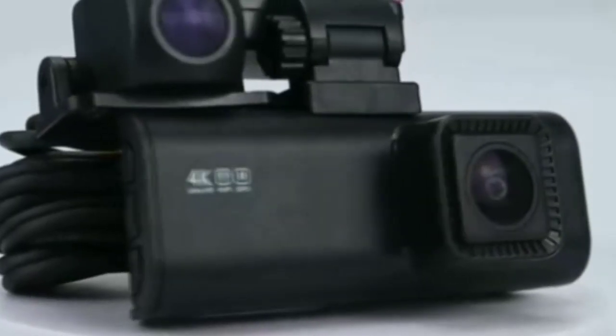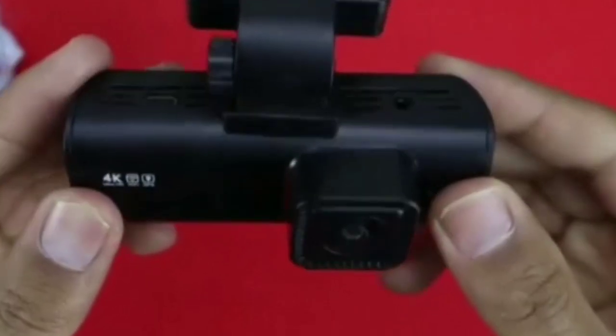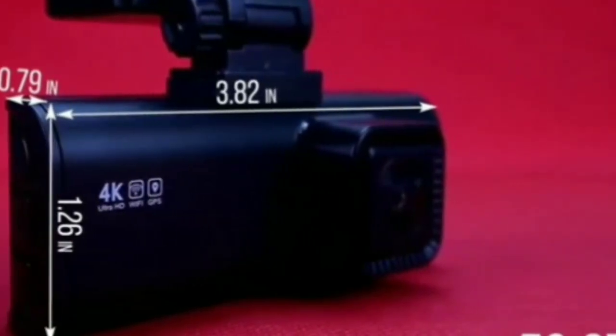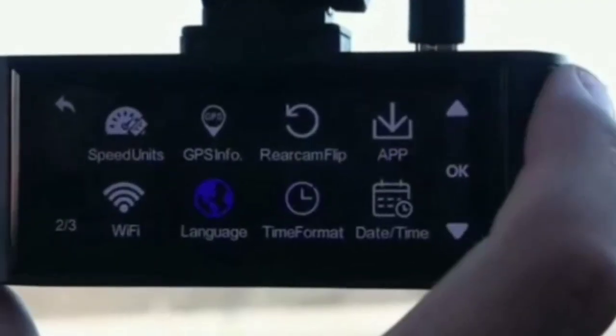Hi everyone, this is Ryan from Holy Sheet Quality Control. Today in this video, we are going to review the F7 dashcam from RedTiger. The RedTiger F7 actually feels quite tiny compared to other dashcams we have reviewed. In terms of tech, the front camera measures 3.8 by 1.2 by 0.7 inches and weighs 30 grams.